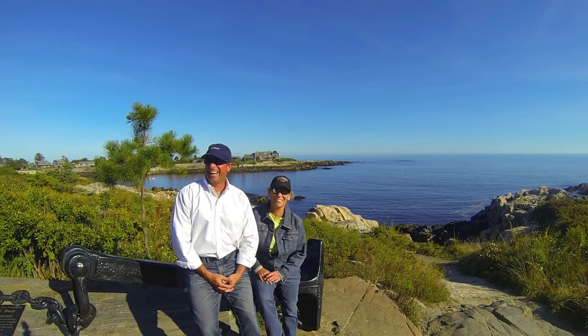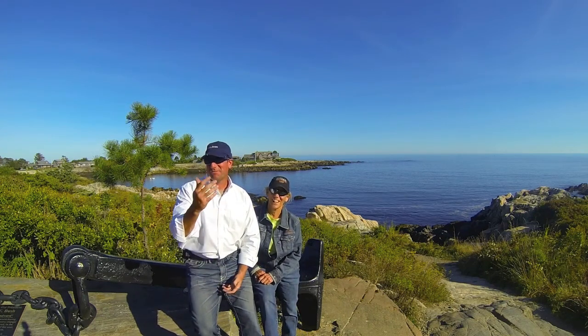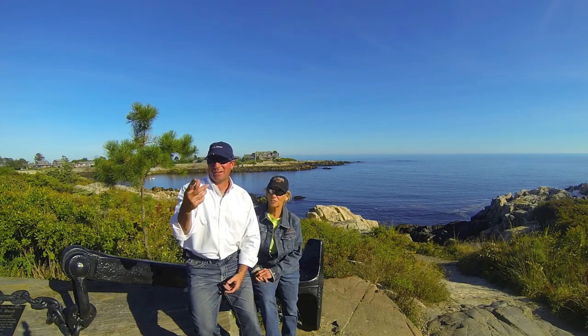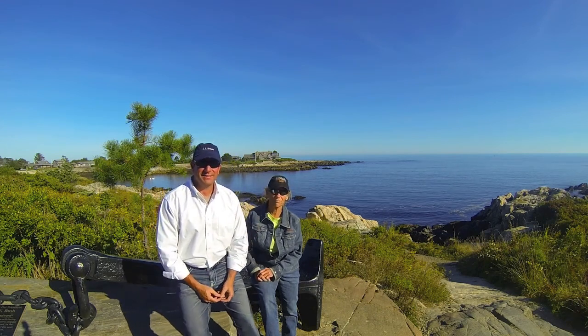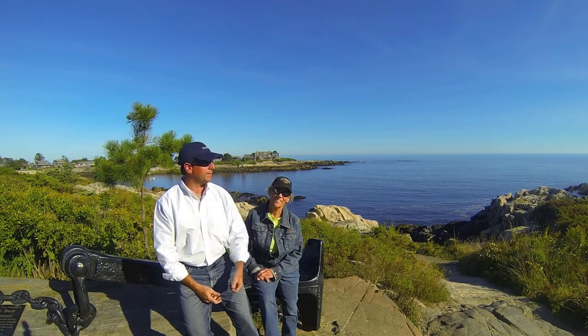Mom and I met some wonderful people that actually have the home across from the Bush compound. Talk about a view. With the sound and everybody. Man, that's a painting, isn't it? I love it. How do you enjoy Kennebunkport? Her first time down here, so my second driving through, so it's very nice. Very nice. Weather today's perfect too.